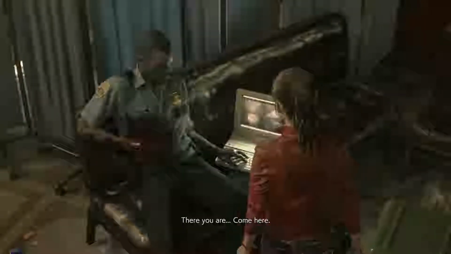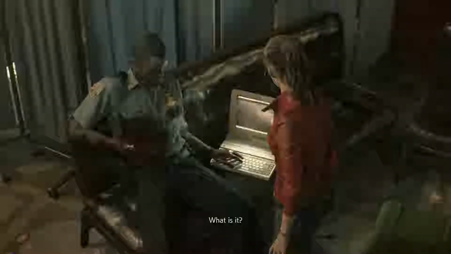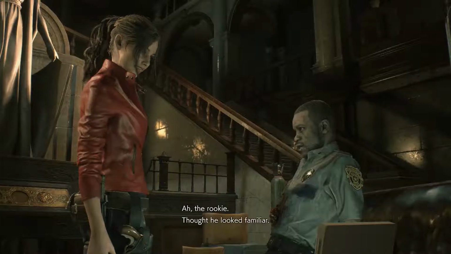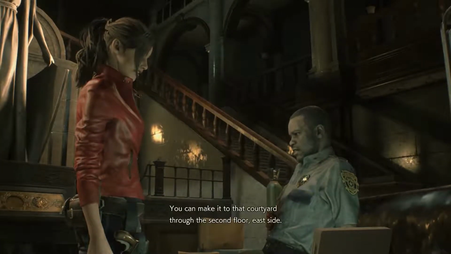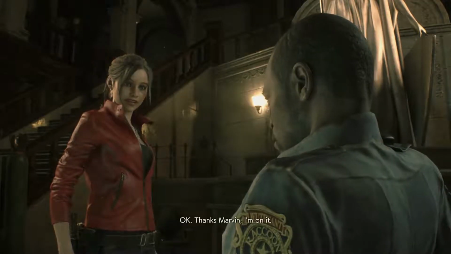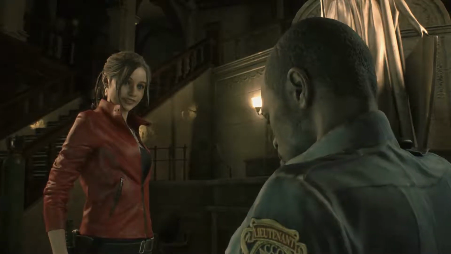There you are. Come here. What is it? Take a look. Oh my god, he made it! You know him? Yeah, Leon! It's Leon. Kennedy, I think? The rookie. Thought he looked familiar. You can make it to that courtyard. The second floor, east side. Okay. Thanks, Marvin. I'm on it.